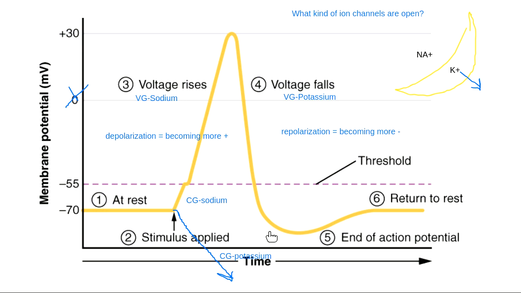Gloria asked about voltage-gated channels opening at positive 30. In particular, the type of voltage-gated channels that open at positive 30 are voltage-gated potassium channels. When I get all the way up to positive 30, I don't need to go any more positive. That is as positive as a neuron is going to get. It's so positive that it realizes it needs to go back negative. And the only way it can go back negative is using these potassium channels to make it more negative.